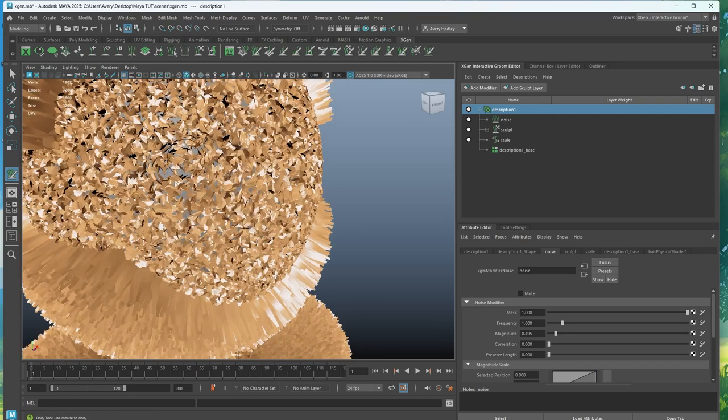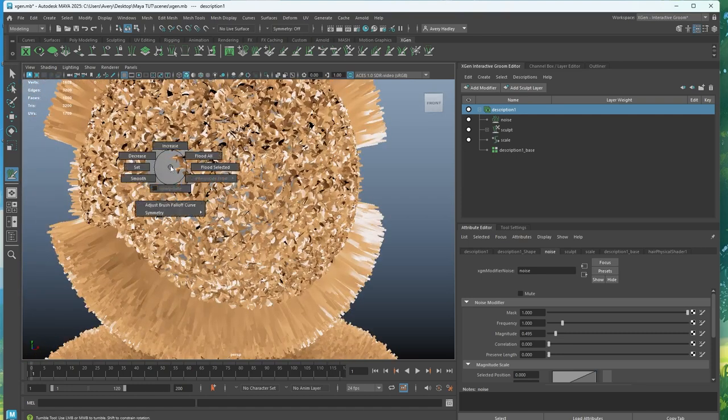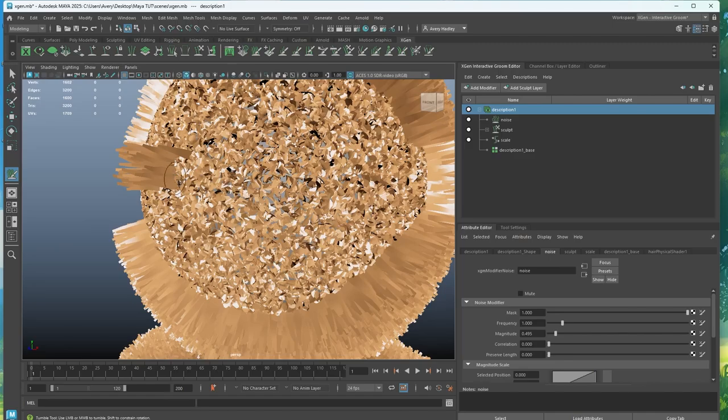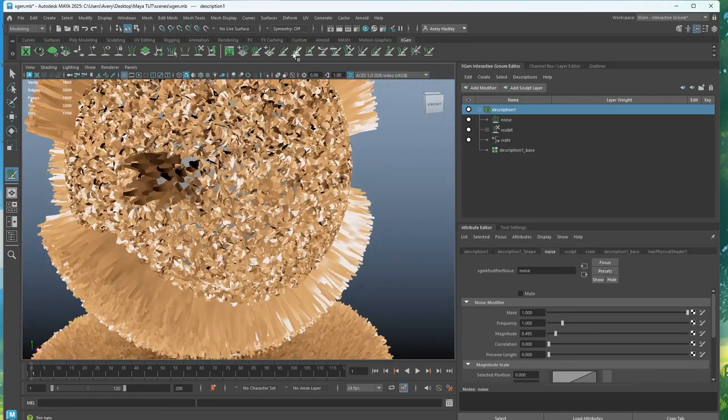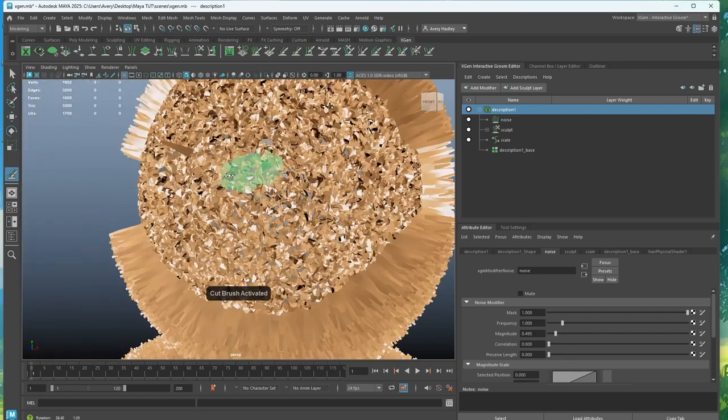So if you go in with a decrease, you kind of have to go over it a few times, but you can tell it's getting rid of whatever was right there. And then increase. Also, I'd like to say I don't know how well this will work on other computers. I'm using my personal computer. But if you put increase, it puts it back however it was originally put on the XGen, so it won't be cut. So then you'll have to go back to the cut tool and cut it up.